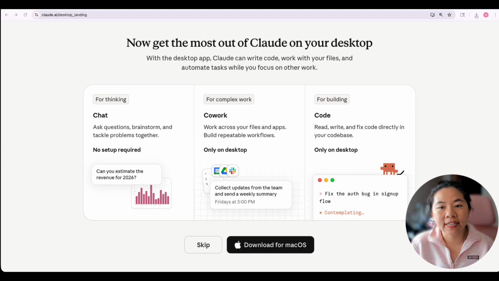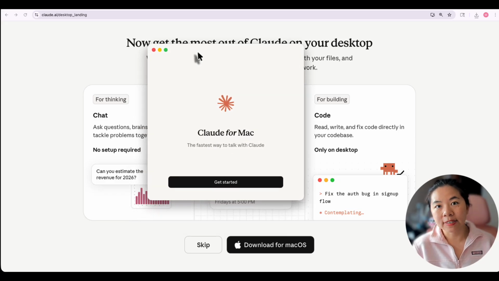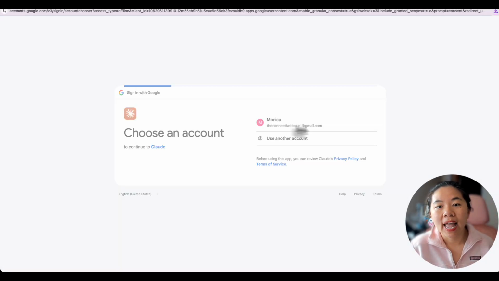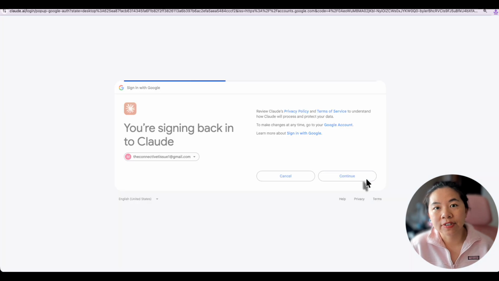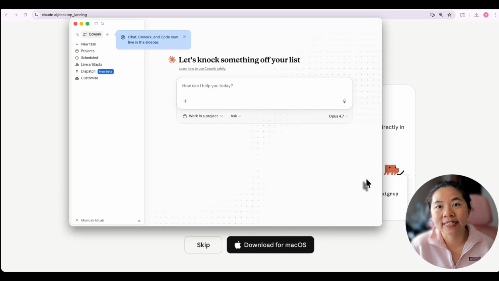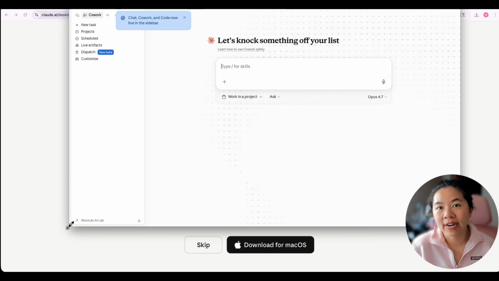The very first thing that I did after hitting the subscribe button, I downloaded the Claude desktop app. And if you are using the browser version, I wanted to tell you that you're missing out on a dedicated workspace feel, especially for any of the long-form creative projects.